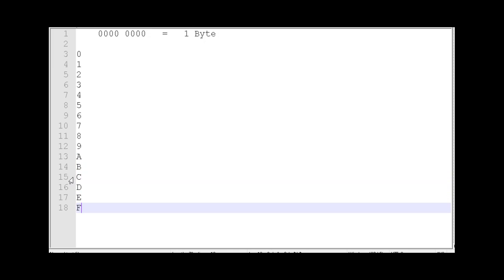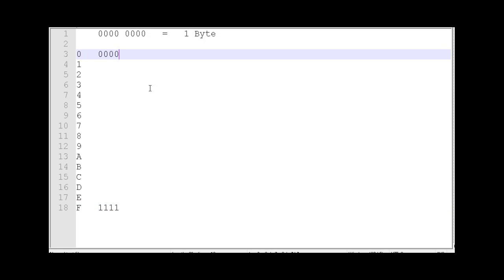So what comes after 9 is A, then B, C, D, E, and F. If I would like to represent these values in binary, how many bits do I need? The smallest value is 0 and the largest value is F, and to represent 15 in binary, I need 4 bits equal to 1, 1, 1, 1. And 0 in binary is 0, 0, 0, 0.